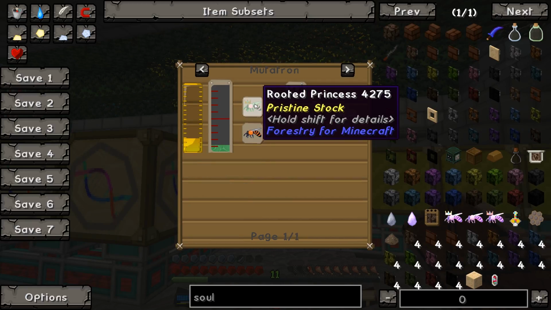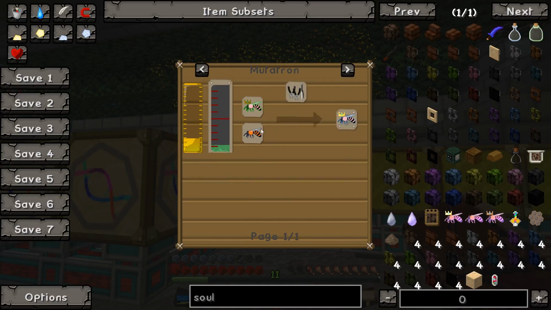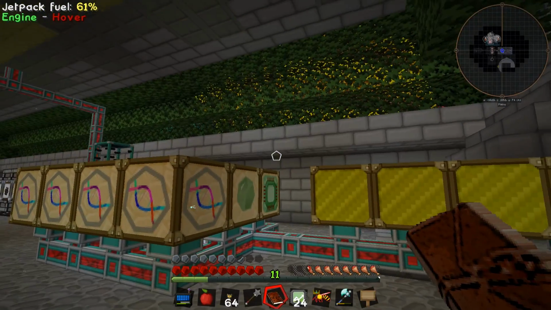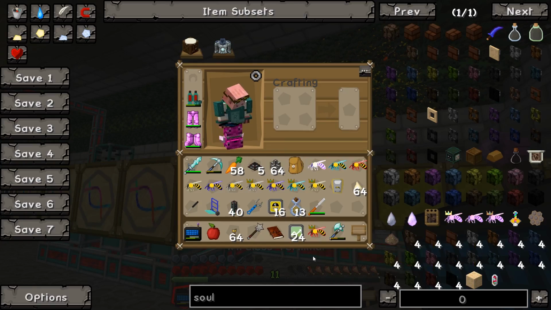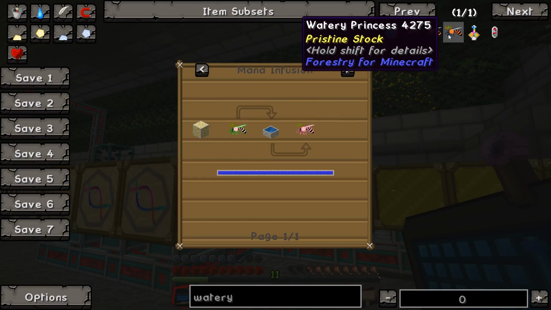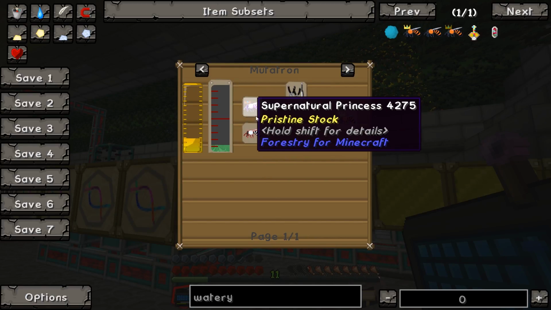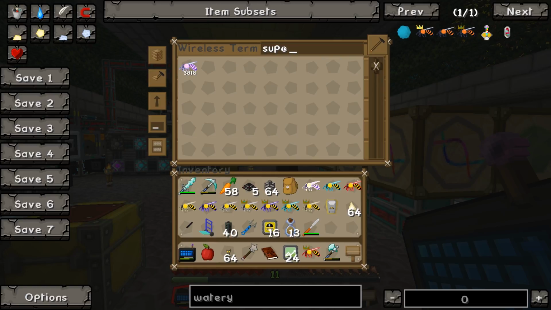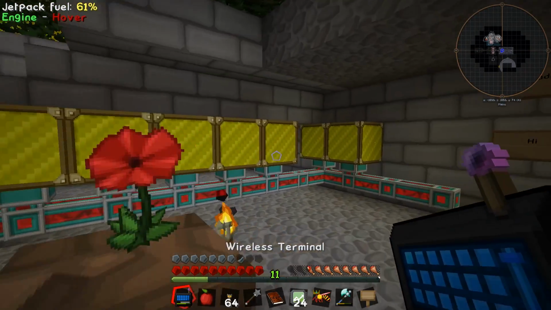So a somnolent is the one that I want, which is a rooted and a watery. Do we have a watery? I know we have a damp. How do you get a watery? Let's look for a watery. Rooteds I have. A watery is a supernatural and an ethereal. I think I might have those. Super, yep. And ethereal, yep. Okay, so here's what we're gonna do.